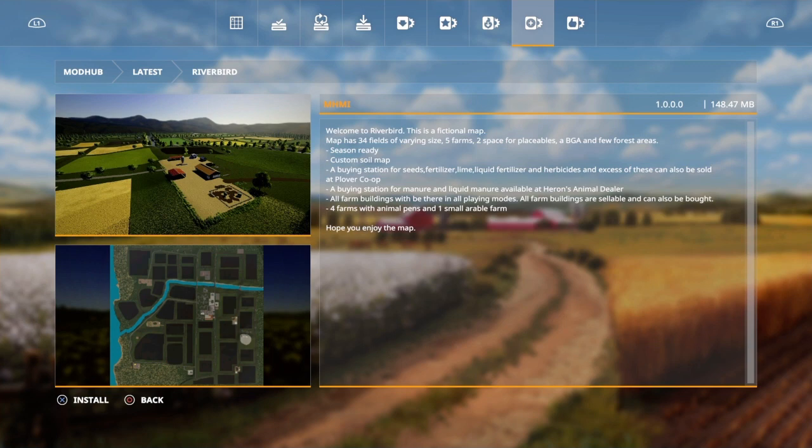This is a fictional map. Map has 34 fields of varying size, 5 farms, 2 spaces for placeables, a BGA, and a few forest areas. Awesome. It's seasons ready, custom soil map for precision farming, which I absolutely love, a buying station for seeds, fertilizer, lime, liquid fertilizer, and herbicides, and excess of these can also be sold at Plover Co-op? Sweet! So if you get done with the piece of equipment that you're leasing, you can take it back over there and sell it. That is great.